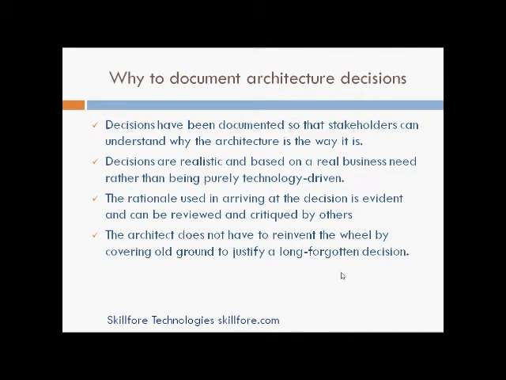Finally, let's take a look at the reasons why you want to document the architecture decision in the first place. The first reason is that decisions are documented so that stakeholders can understand why the architecture is the way it is. So if someone looks at the architecture, they should be able to understand why we made these decisions. So that's the reason you want to document this.